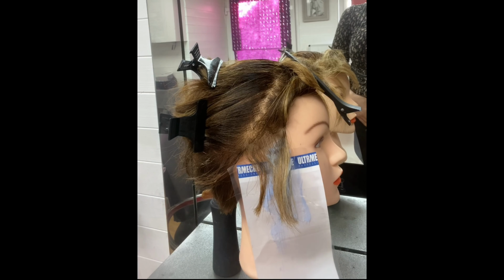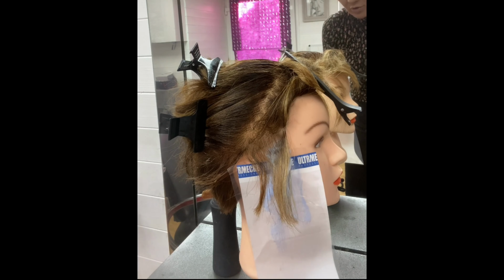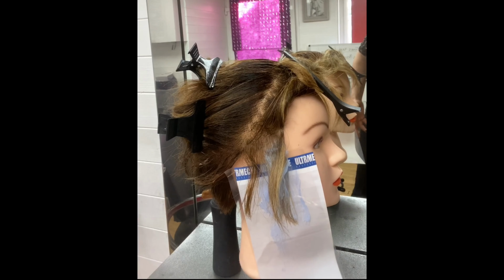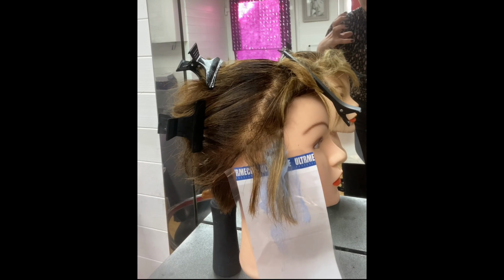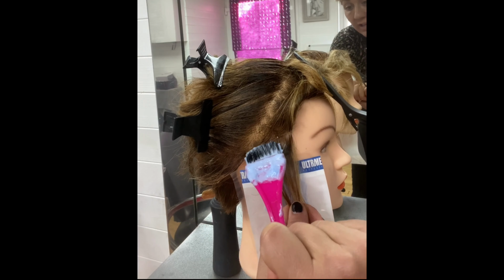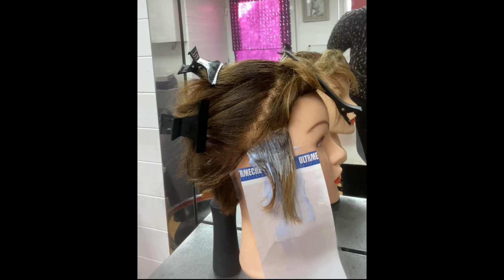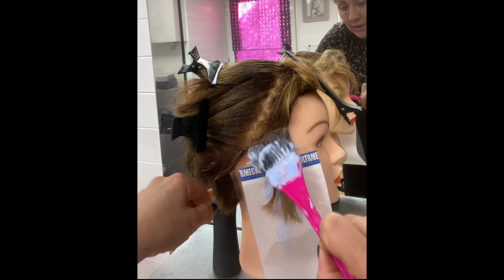So what you should do if you've got dark hair all over. God, I'm making this so much more hard work than it needs to be. Okay, let's just show you how it's done. If your hair is dark, then you want to be doing the ends first and then coming back and doing the roots. But because the ends of our hair are already light, we're just going to go straight in.